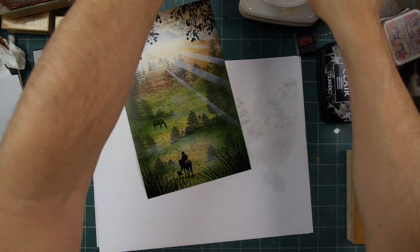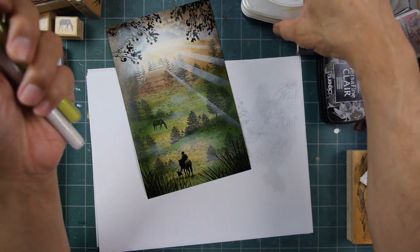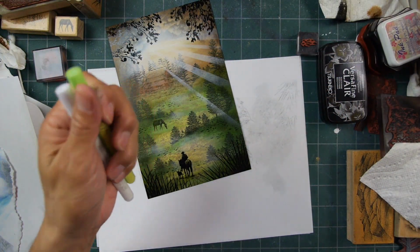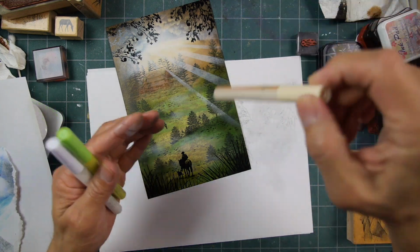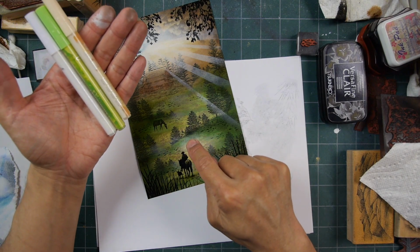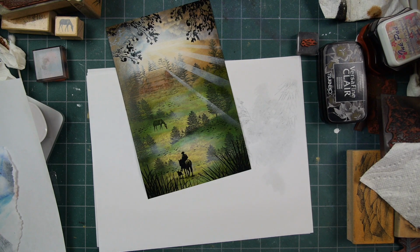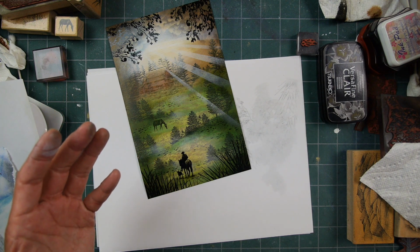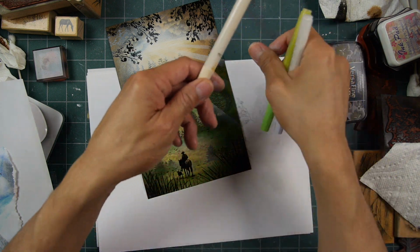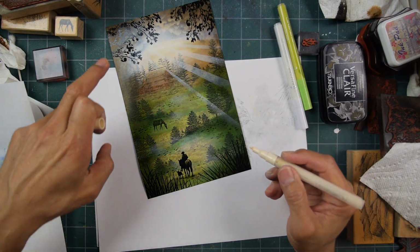Okay, let's go in now, and let's add in some additional highlights into the piece. These are just some Artistro paint pens, and this is roughly the color scheme that's working down here. We have some other colors as well that we could use. I don't know if I'll go too crazy with this. It could bring it alive in many different ways. Here's a fairly beige color.